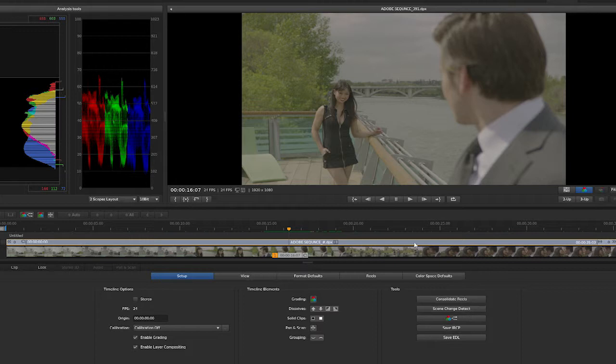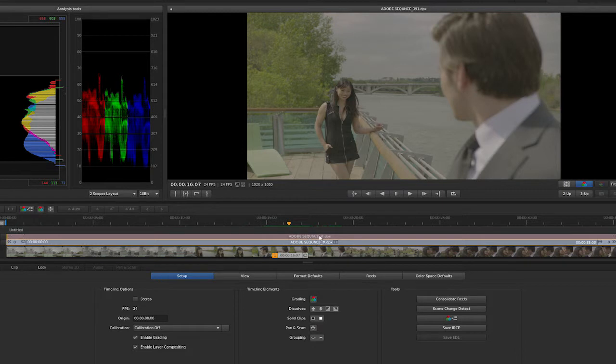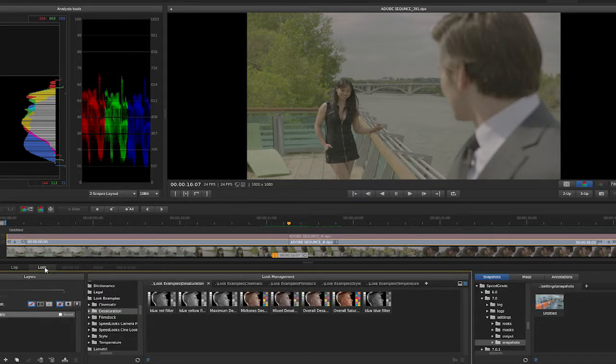I'm going to just quickly pull a grading layer by hitting this button here, and now I've created a separate grading layer over top of there. All right, and now let's go to our Looks tab that has become available. Now, by hitting my Look tab, I do see in my Look browser a bunch of presets that were created by Adobe.